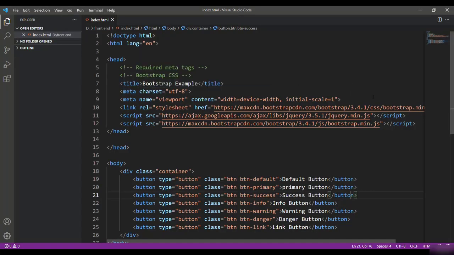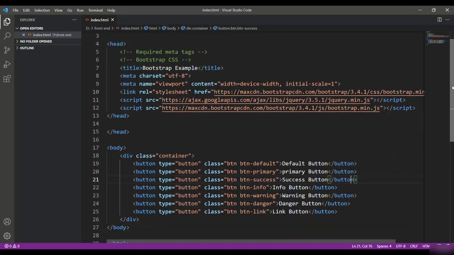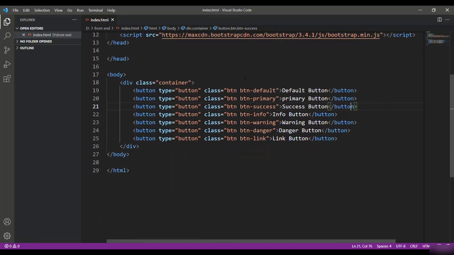So on the basis of the appearance of the buttons, let's start customizing the appearance. So as we did in the text, like we classified the different text colors on the basis of the primary, success, info, warning, danger. Similarly, here in the case of buttons also, we have the same things. So first of all, we will have to start with the class BTN. So if you are not even using a button, if you are using any hyperlink also, you can make the look of that hyperlink as a button. And once it is set as button, you can just set like how you want your button to be displayed.